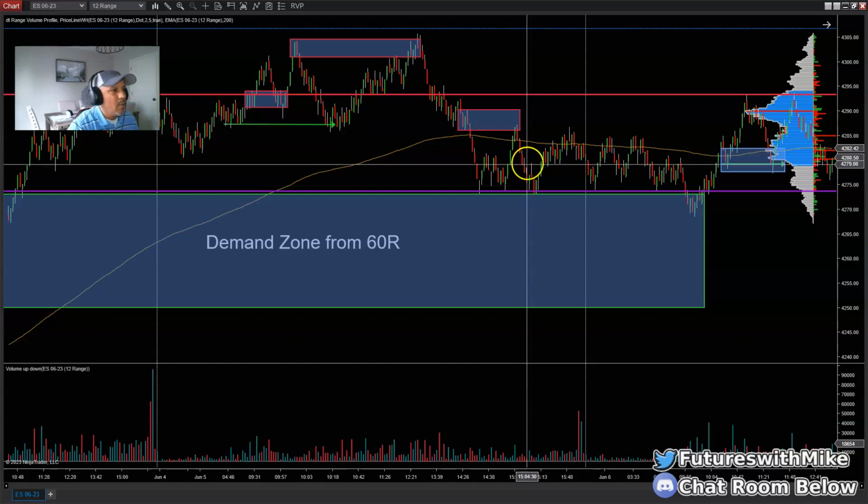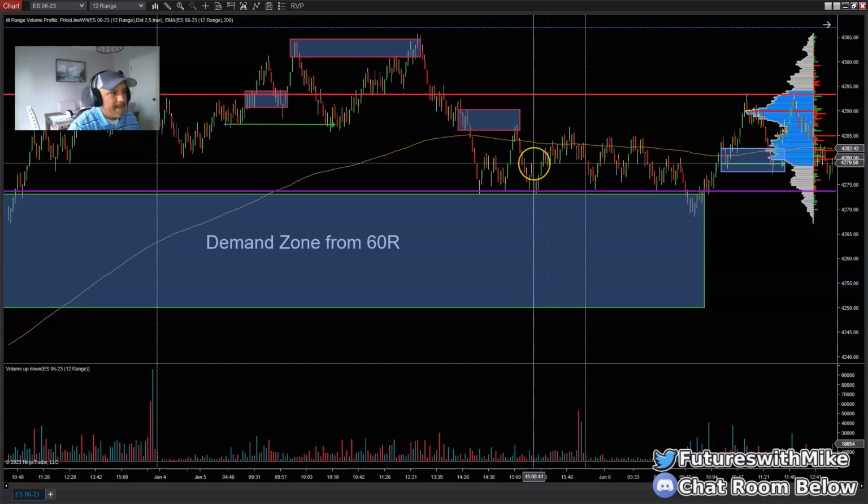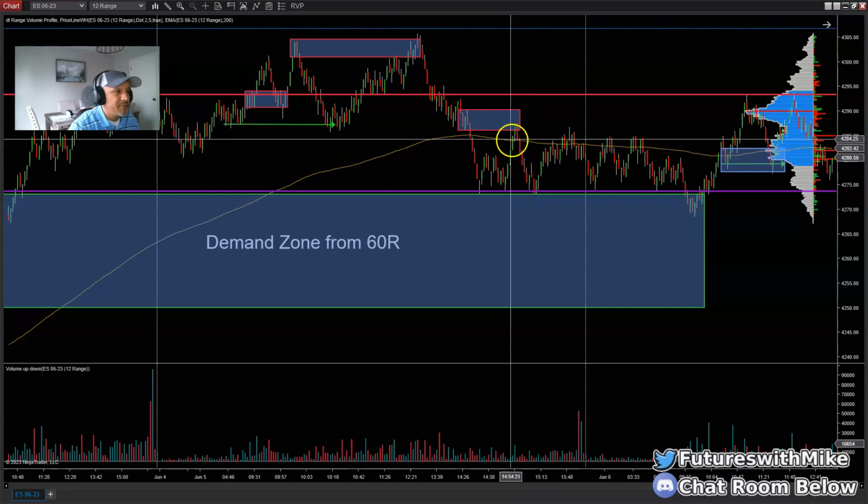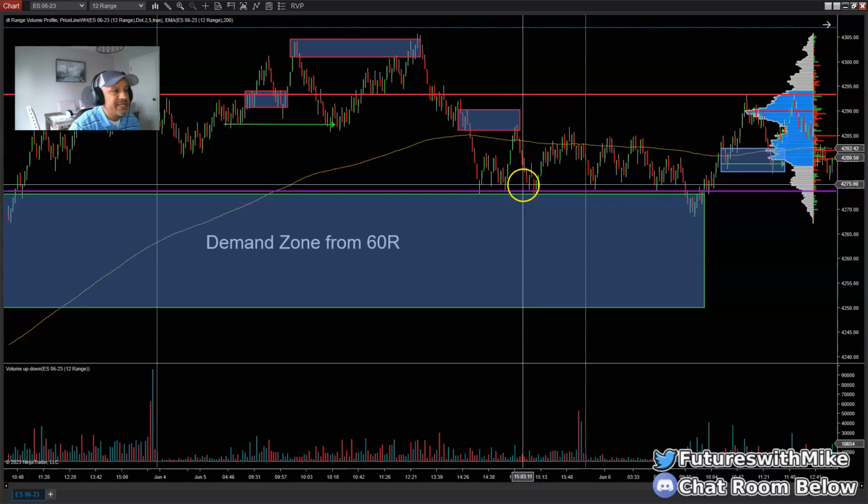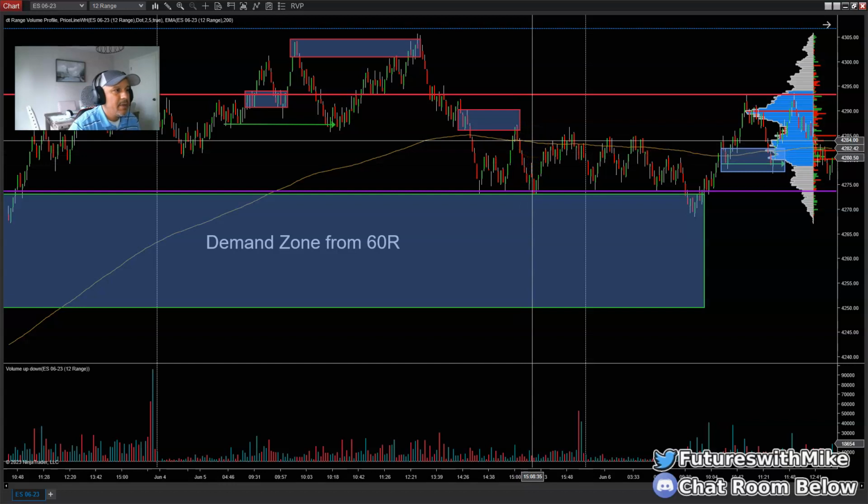Now, I'm not saying that it won't just pull back and push lower, but I'm probably going to get out, more than likely, once I start seeing rejection of price moving to the downside. It immediately wants to start pushing back up. To me, that's going to be, okay, I need to get out, all right?